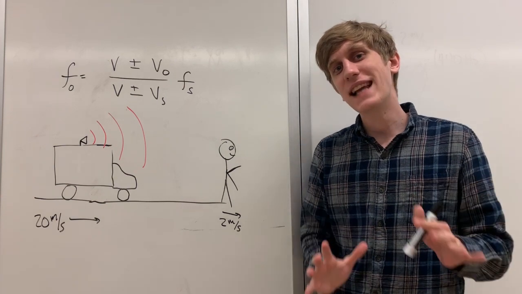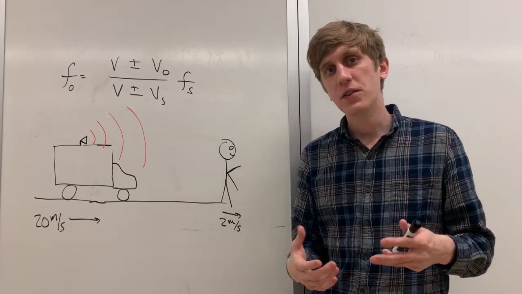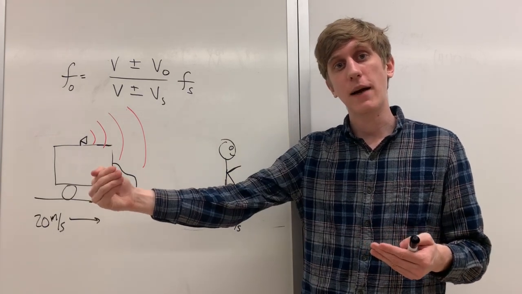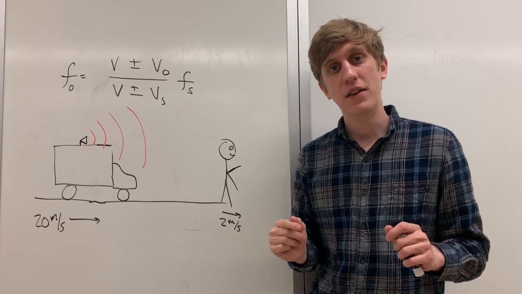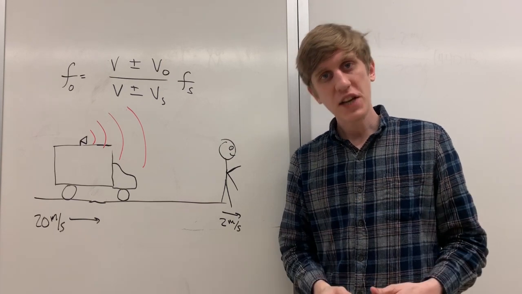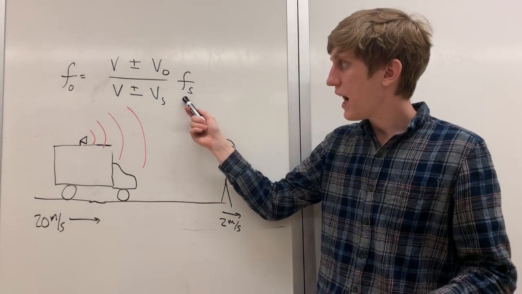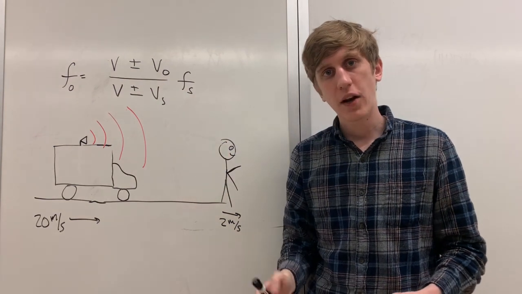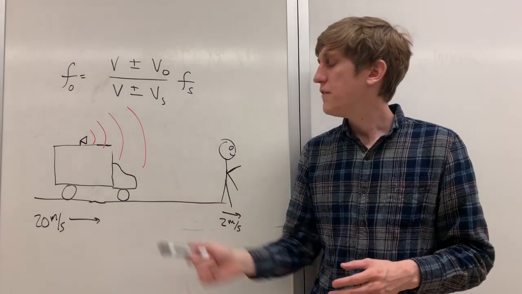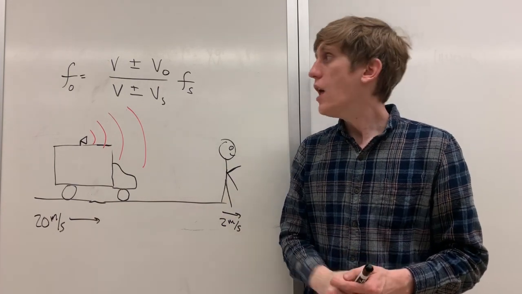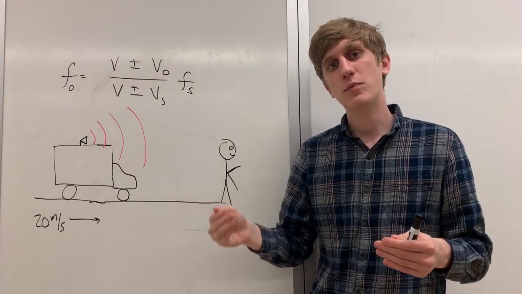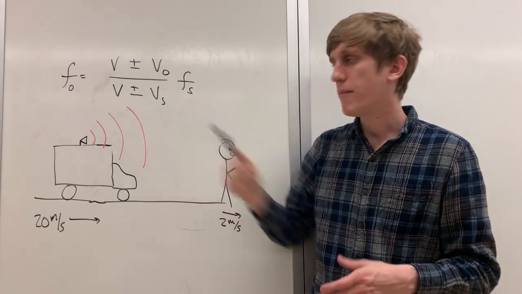Well, we can use the same reasoning to determine the answer. Imagine that you're standing still and the emergency vehicle is coming towards you. The frequency of the sound in this case is higher to your ears than it would be if the vehicle was stationary. So if we have a fraction, how do we change the denominator to make the fraction larger? The answer is we subtract. If you decrease the value of the denominator, the value of the fraction overall will go up. So if the source of the sound is moving towards the observer, we use the minus sign.